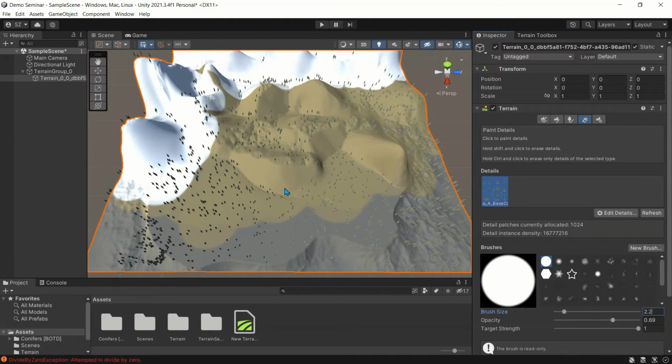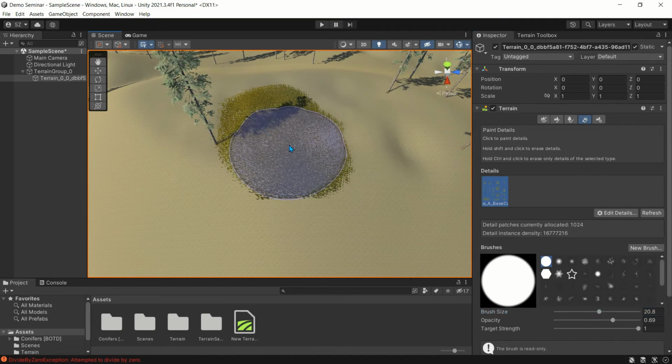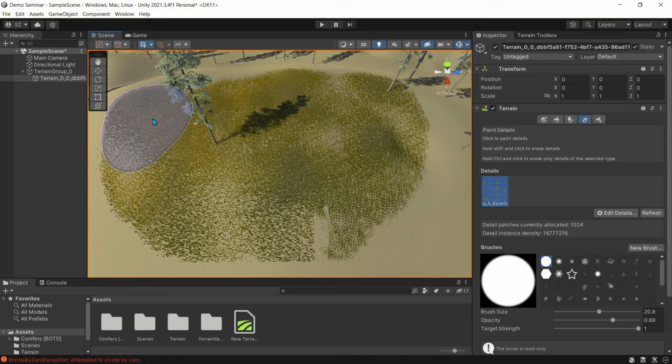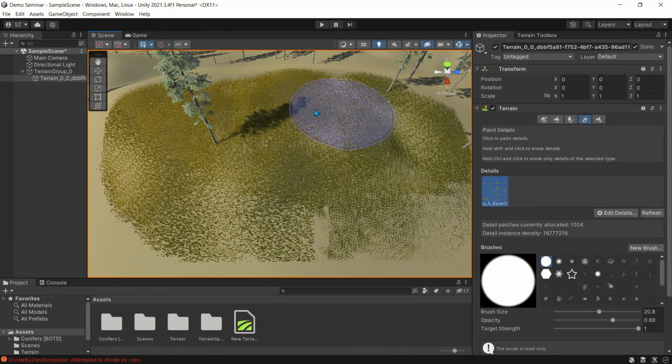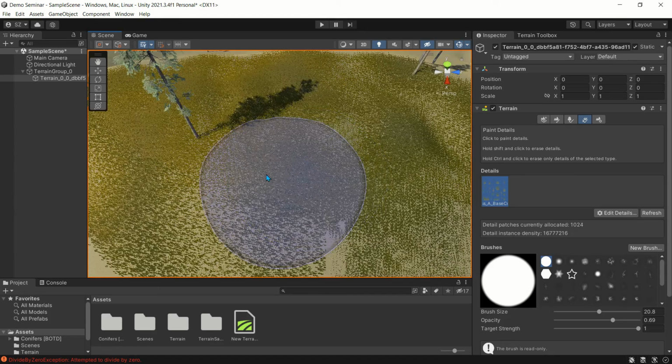Now we can start painting the grass. So let's start zooming in. And let's increase the brush size. And just start painting the grass. So if you zoom out, you won't be able to see the grass, but if you zoom in, you can see it.